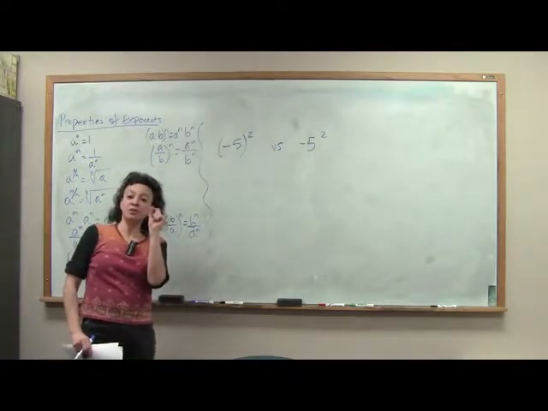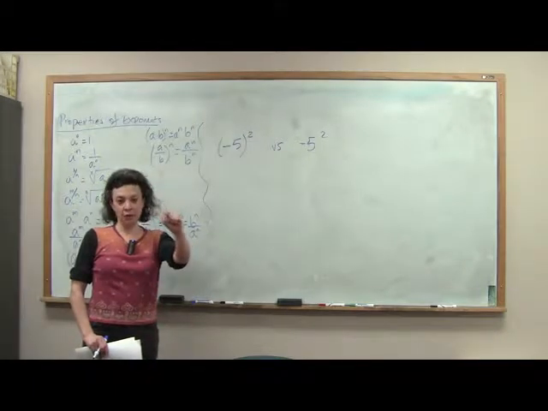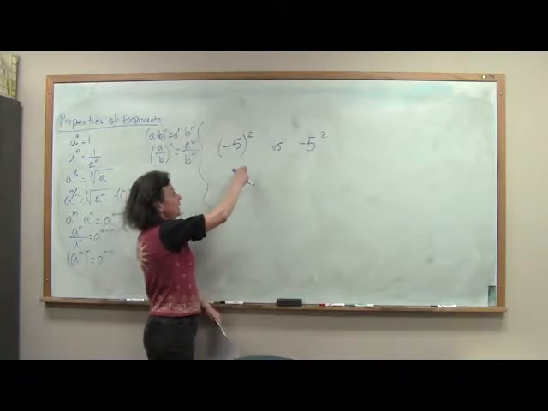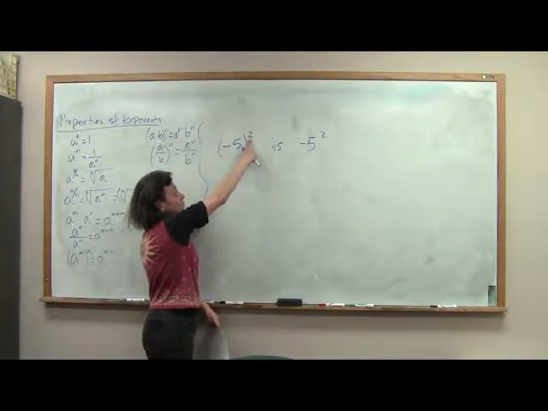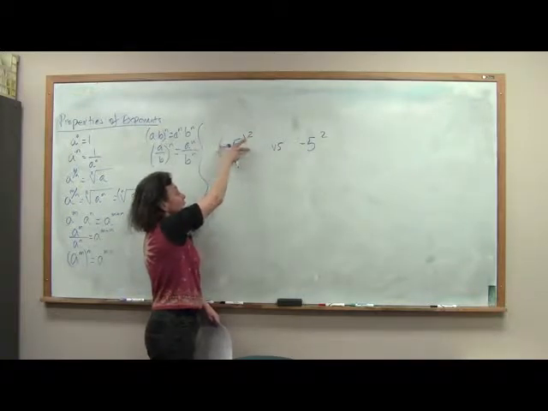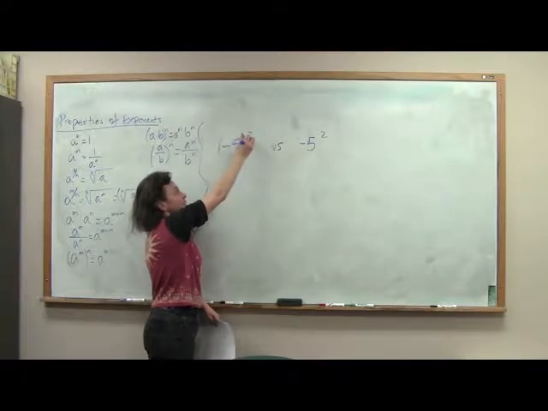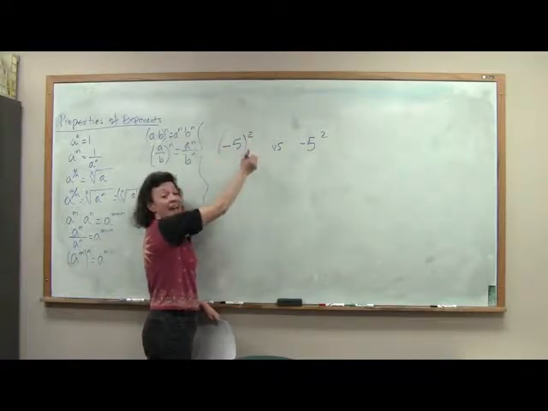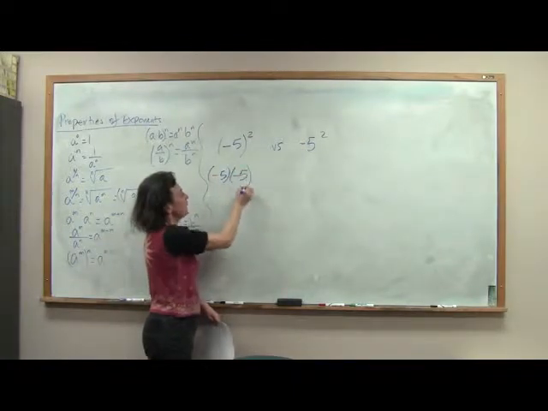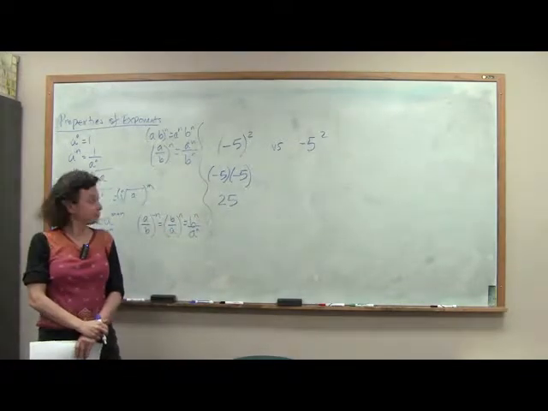Okay, you always do your parentheses before you do your exponents, and you do your exponents before you do your multiplication. Okay? In other words, if I'm looking at negative 5, the whole quantity squared, I have to take into account my parentheses first. In other words, this second power applies to everything in my parentheses. So that's negative 5 times negative 5, which is a positive 25.